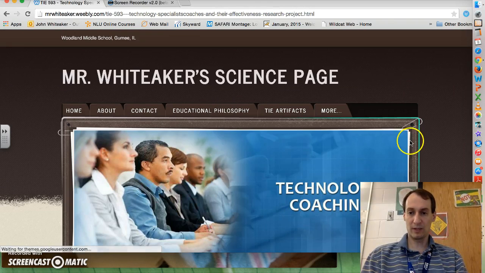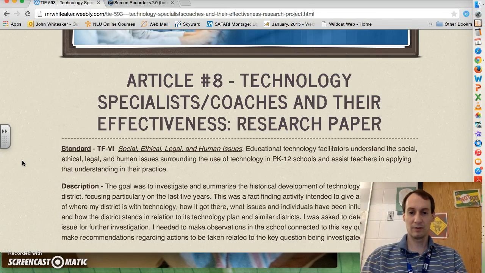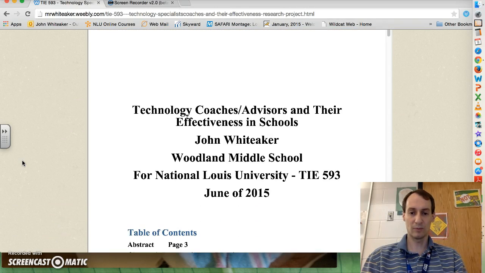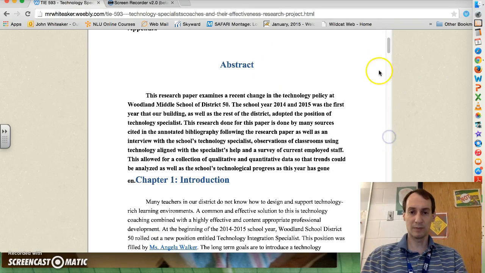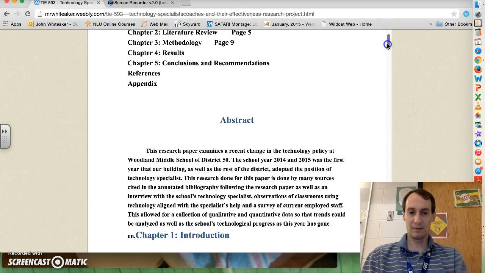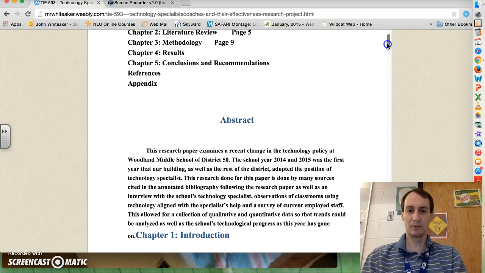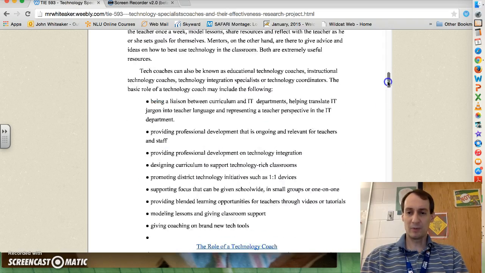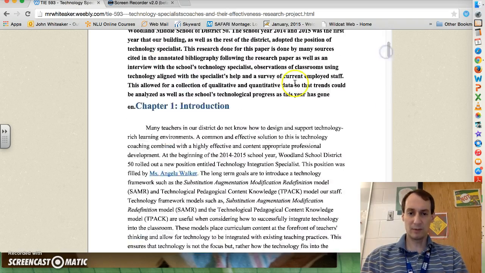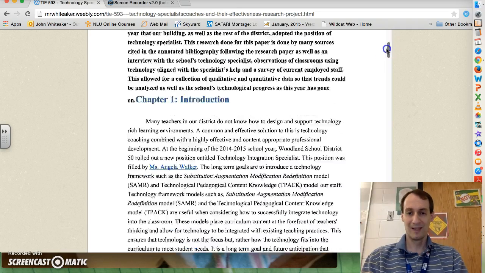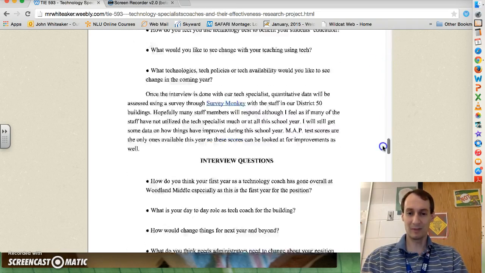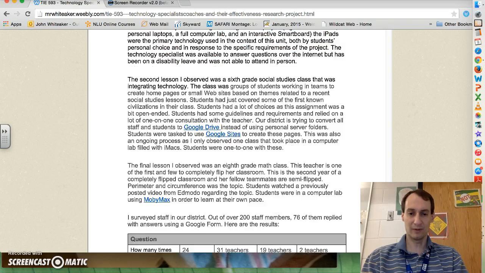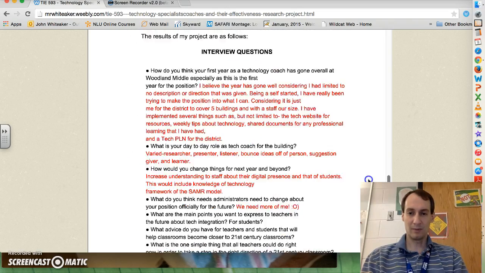This is what I'm working on now because this is for my other class, this quarter. And this is Technology Specialist, the coaches, their effectiveness. It's a research paper, which I've been working hard on. I notice the spacing, for some reason, when I embed the Google Doc is a little bit off, but I can also get this on here a different way. For the most part, it's pretty good. I'm not even sure why this part's bold. I'm still working on this, but I'll have to look at that again. Everything else seems to be okay. The spacing's a little bit off. Let's see, when we get down to the conclusion, I'm not quite done. I got most of it done though.